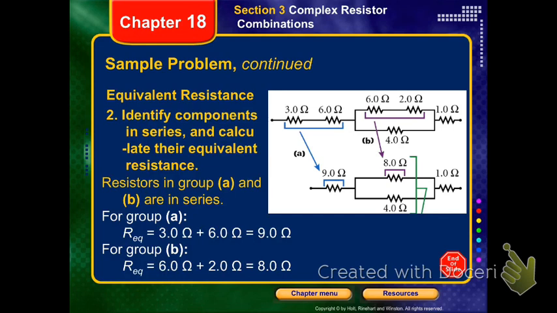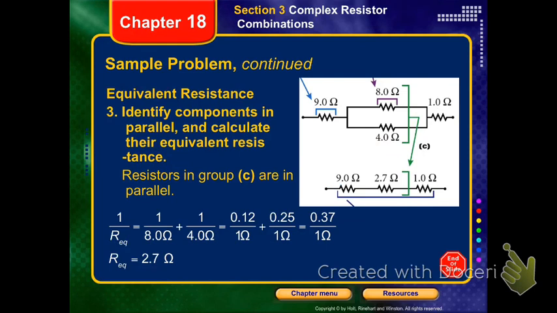But once we do that and we get this part right here, the 8 and the 4, those two are in parallel with each other. So now we have to go back and do all of our reciprocal additions for the parallel part. That's what they're doing on the next slide. They've moved their picture down a little bit so that you can see everything, and they show you adding those two. So how did you get from 0.37 to the answer of 2.7? Let's go look at the math.